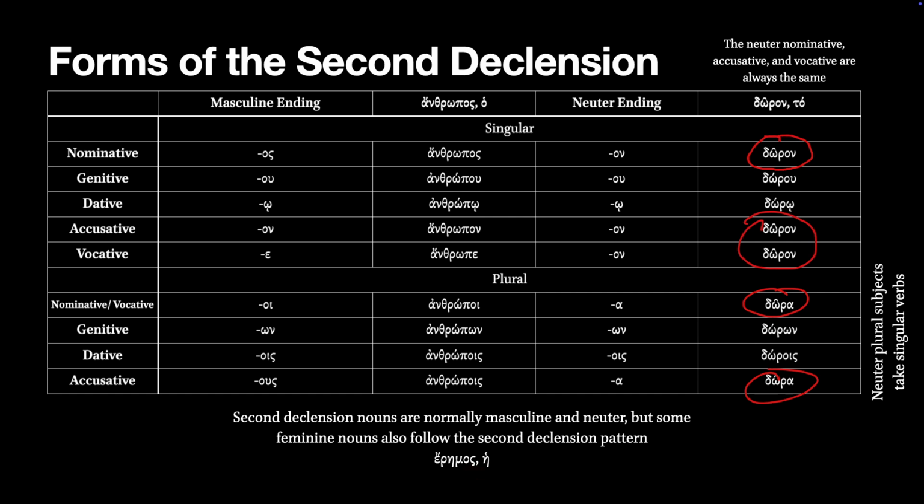And that's what this definite article right here, he, this is the feminine nominative singular definite article with which we will become more acquainted later on. But notice how this ending is os. So despite the fact that this is an os ending, this is not a masculine noun. It is actually a feminine noun.